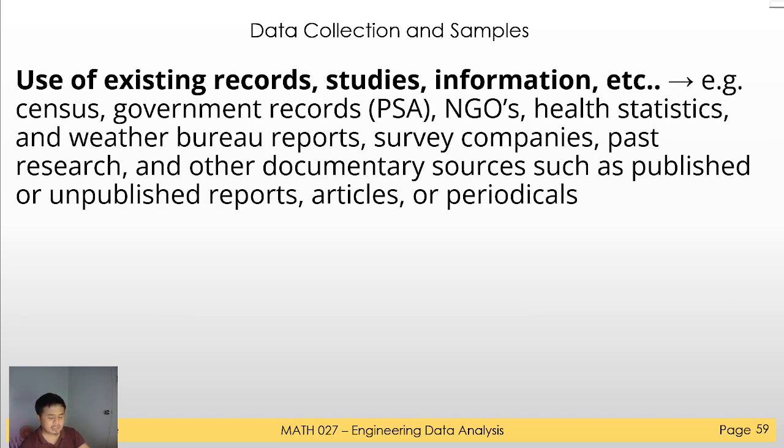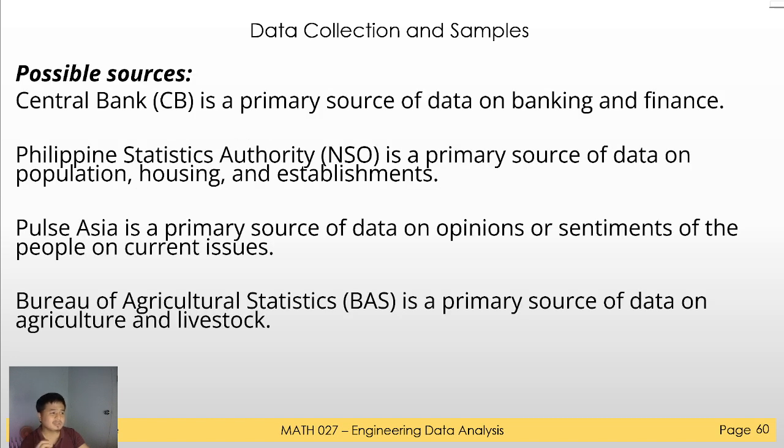Okay, so other than the experiment, the survey, and the observation, we can also use archives. In general, an archive is stored data that are available, usually in government and private institutions. An example of that: let's say we want to find out some information about the finance of the Philippines throughout the years, we can ask the central bank for this data.